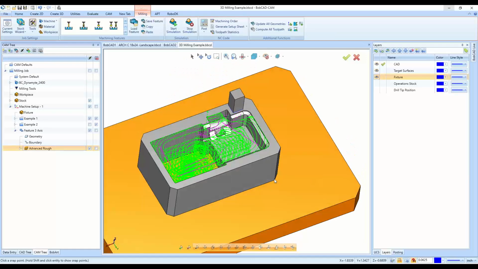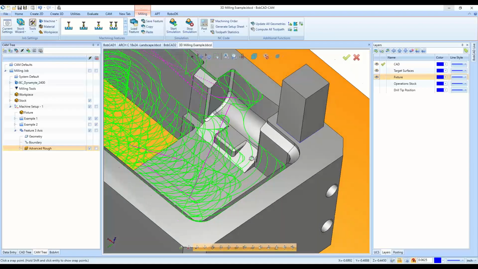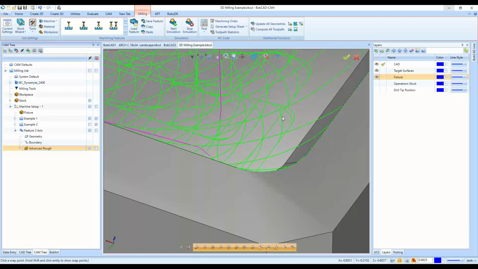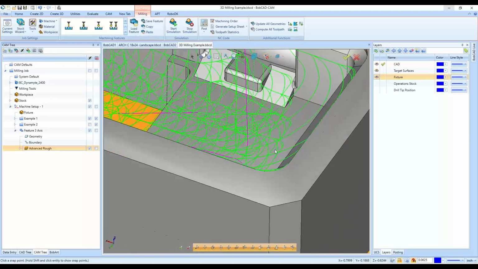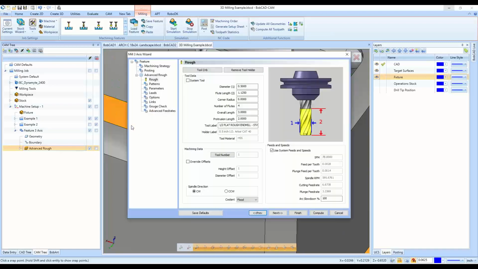If we zoom in here, you can see with that machine flatlands option, it looks like this depth is 150 thousandths and this is 150 thousandths, which it should be. But this looks like the depth is a little different here.